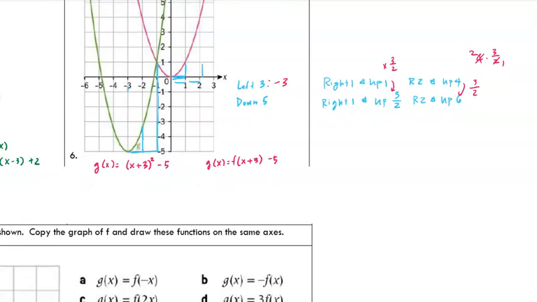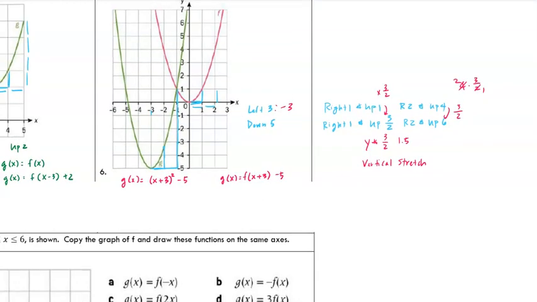Now, once again, that's the y value that we're multiplying by 3 halves. That would be a vertical, and this is 1.5. So that is greater than 1. So that's a stretch. Does it look like it vertically stretched? It does. This looks a little bit rounder than the other one. This is the green parabola, looks a bit sharper, doesn't it? Once again, you can think of it as a horizontal compression. Yeah, it looks like it kind of squeezed in a little bit.